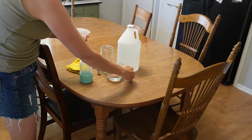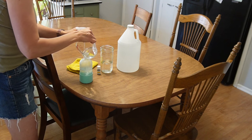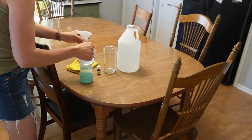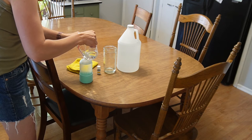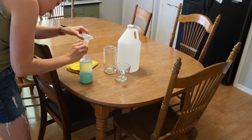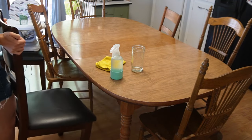I'm making up my all-purpose cleaner and I'll have the exact ratios over on the blog, but it is very simple. It is one part water and one part vinegar, with about 16 to 20 drops of lemon essential oil. In this glass jar it's about one cup of each. It works on almost everything — I use it on my table, my floor, my chairs, any surface, my walls, and my butcher block counters. Today I'll be using it to clean my new chairs.